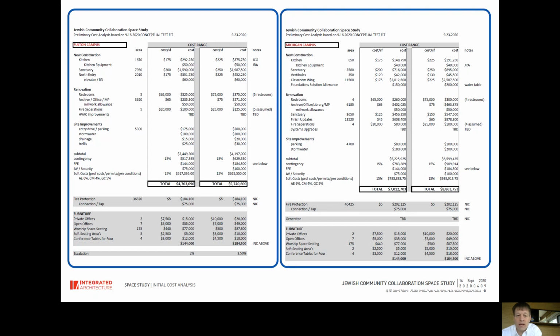Obviously, one of the congregations is going to be asked to relocate. Another of the congregations is going to be asked to join and to share the ownership of the space. And the last thing we want at the end of all this is to have a building that isn't feeling like it's an improvement for both congregations. So we certainly shouldn't plan for a construction that accommodates the spaces but does not accommodate the experience.